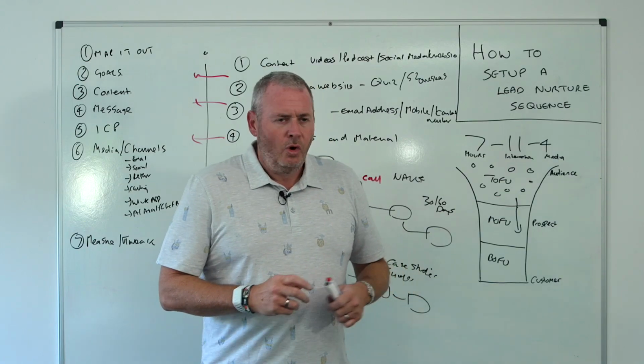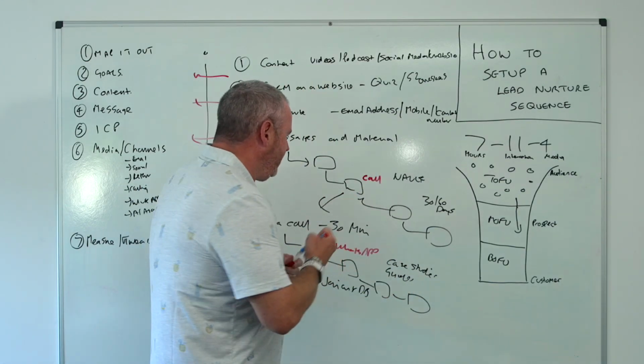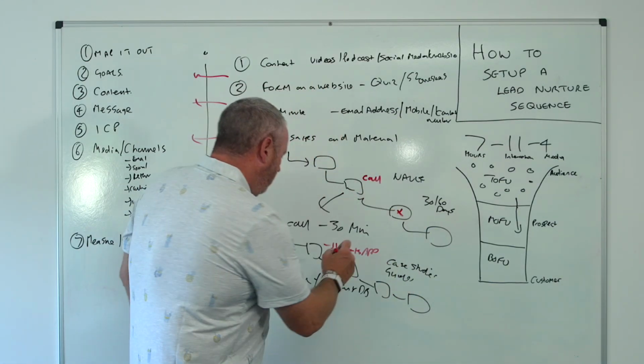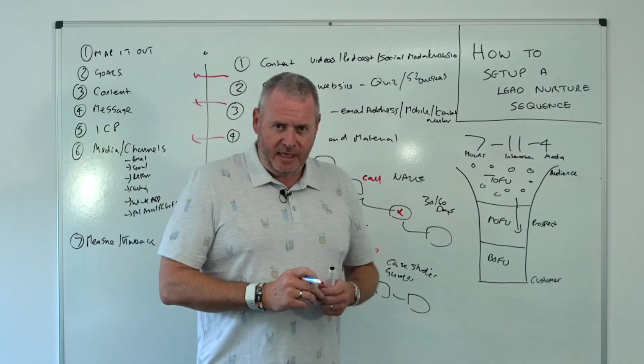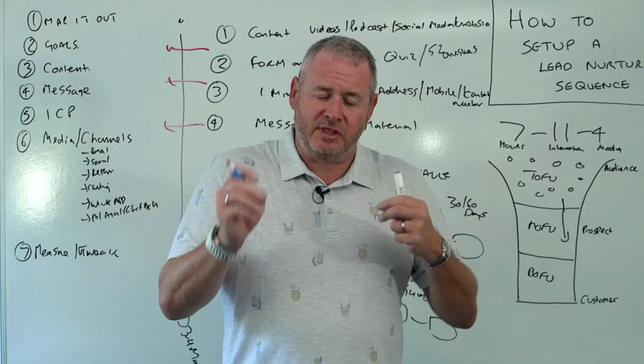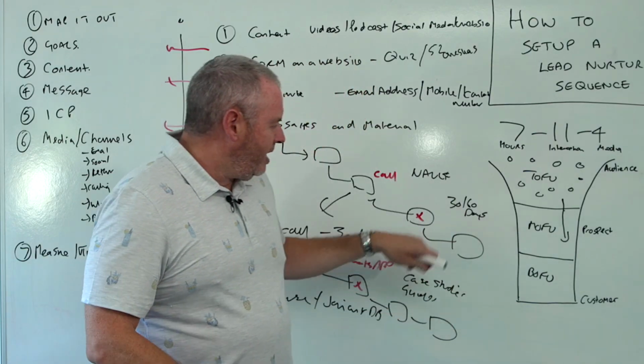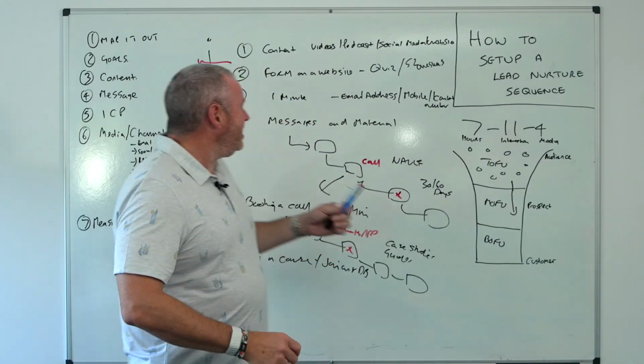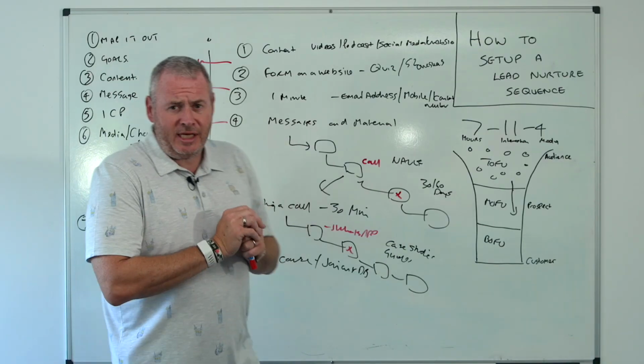get better results. What message do we need to adjust here? Maybe there's a message here that isn't working, or a message here that isn't working that we need to tweak. Part of our job and my team's job is to go through and see what results and responses we get and where we can make amendments. So there's a simple way to set up a lead nurture sequence.